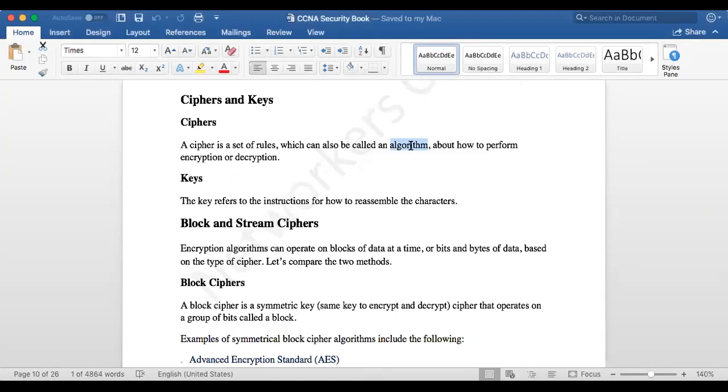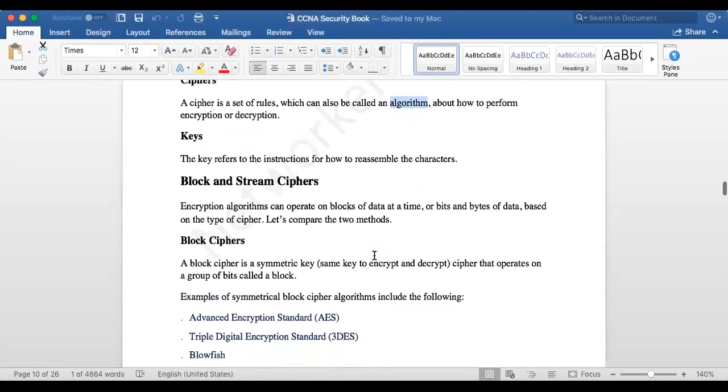Normally we will be talking about public keys and private keys. It is kind of an instruction on how to reassemble all the segments you have received, all those characters. So we'll be talking about the keys more.